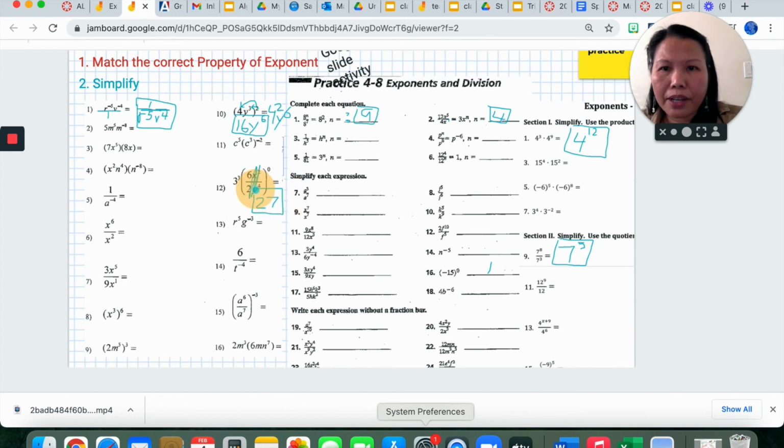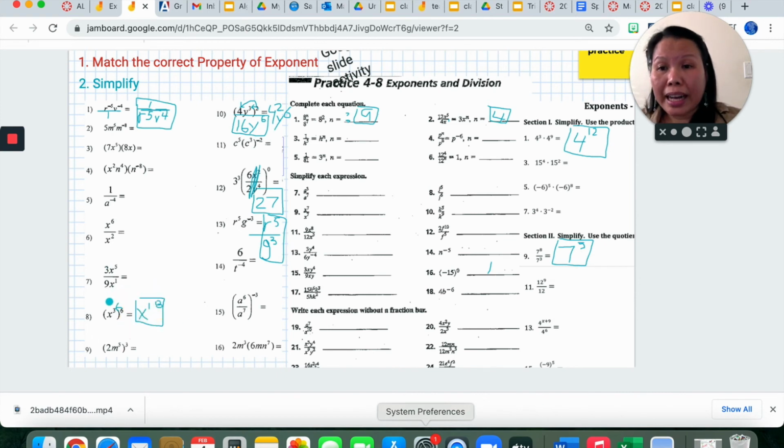Box it when it's the final answer. One right underneath that one: r to the 5th power and then g to the negative 3rd power. Okay, negative exponent, change it to positive. So on the top, go on the bottom and it becomes positive. R, I'm not doing anything to r because there's nothing to simplify. We don't have the same base. But the g is going on the bottom. So g here, and then the negative power becomes a positive power. Power on power, we just multiply. So 3 times 6, 18. x to the 18th exponent.